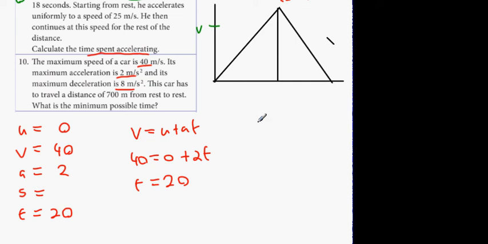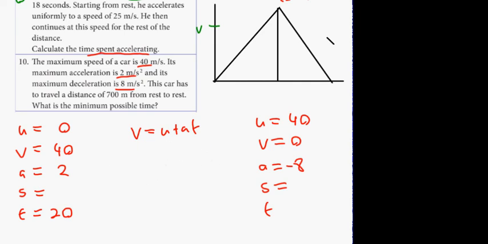And then I'm going to do the same thing for the deceleration. Once again, using v equals u plus at, I'm going to find that it's going to be 0 equals 40 minus at, move it over to the other side, and then I get at equals 40, t equals 5. Now guys, if I was to calculate these two distances using triangles, I can do a half, that would be 20, and that one would be 5.